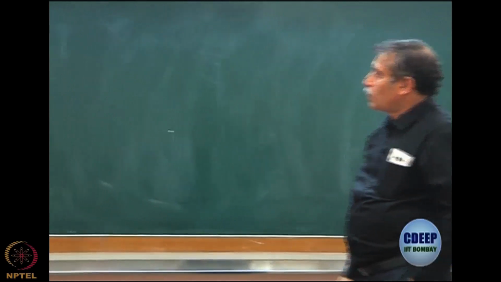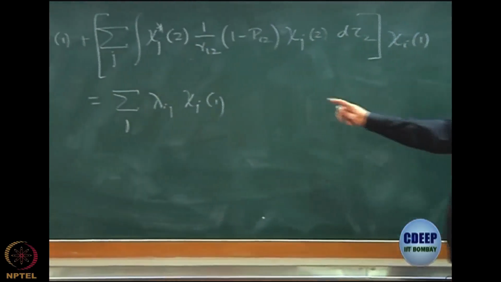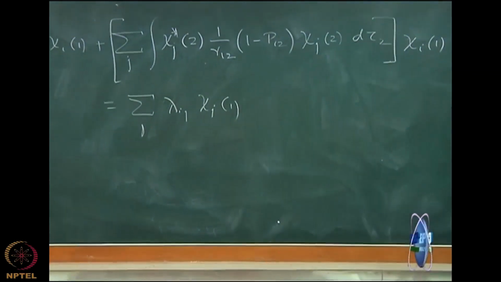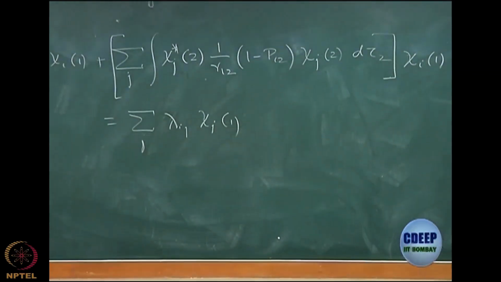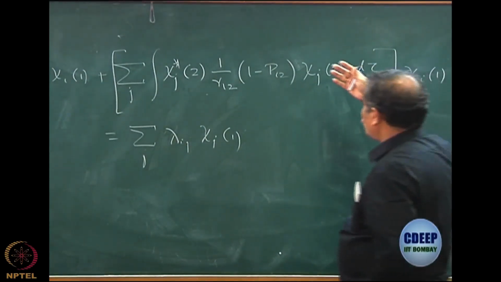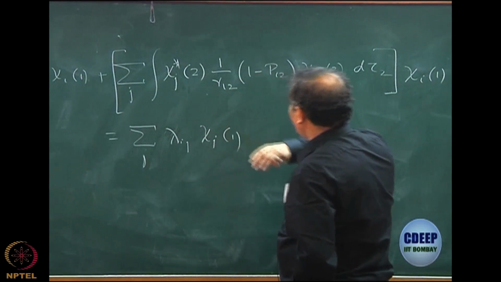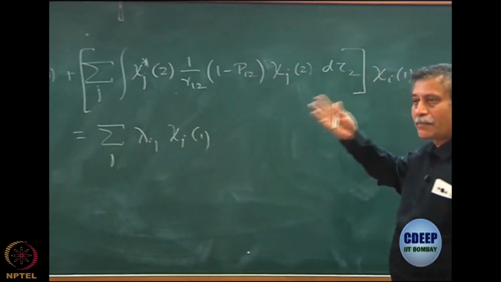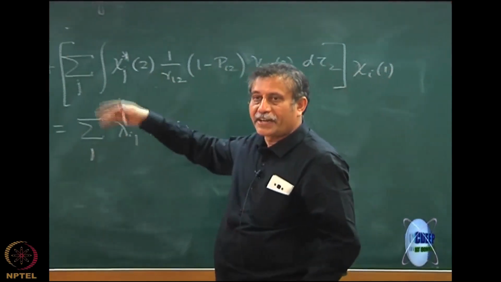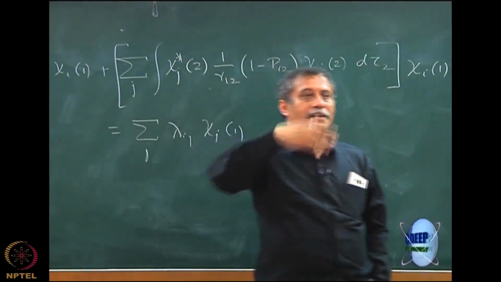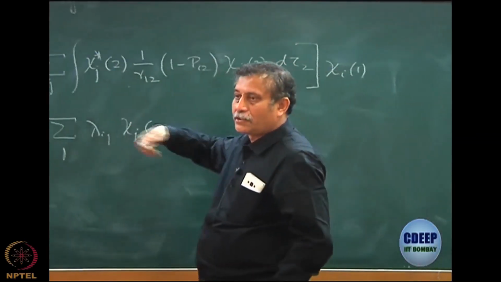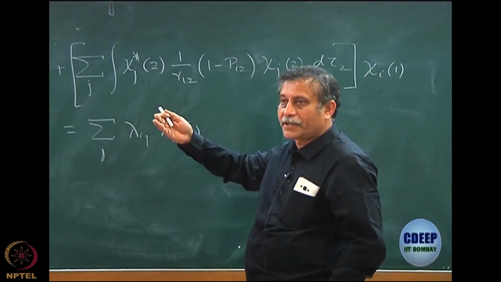Anyway, so we call this density. This sum over j chi j star 2 chi j 2 is actually density of the electron 2, right. So, this is the density of all the electrons interacting via 1 by R12. So, density is nothing but probability. So, this is the weighted average, because weighted average is probability into the actual value. So, weighted average into 1 by R12. That is how this electrostatic Coulomb term is interpreted.